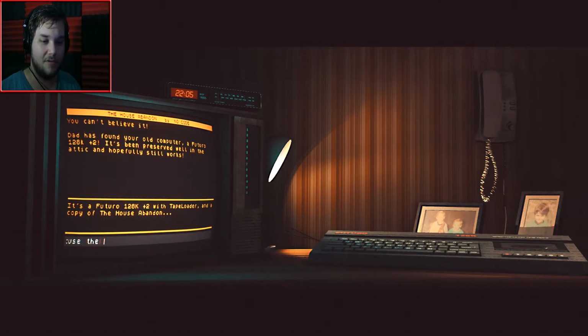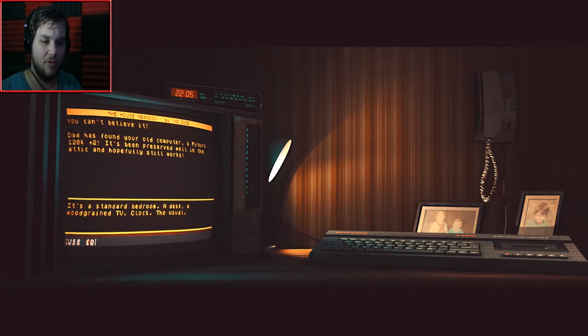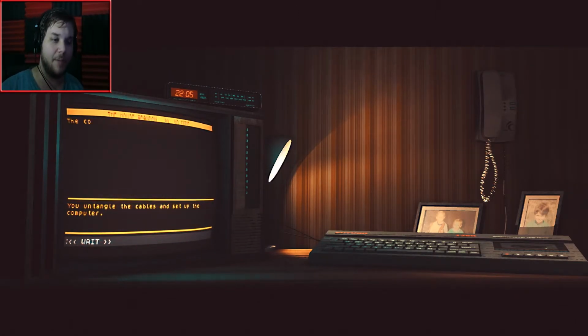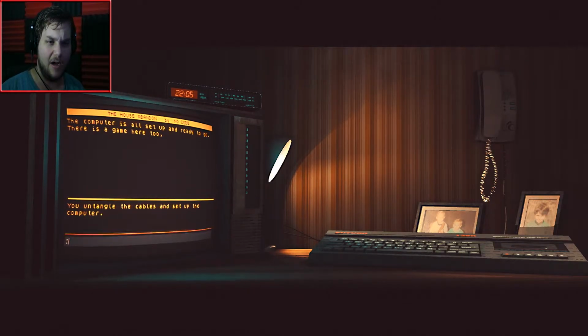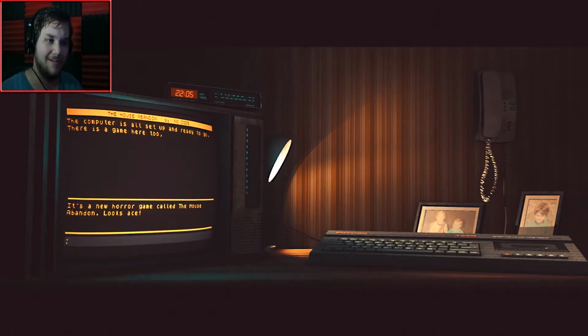Use the phone? No? Okay, I thought maybe. Use computer. Okay, you untangle the cables and set up the computer. Computer is all set up and ready to go. There's a game here too. Turn on game. Turn on computer. No? Look at game. New horror game called The House Abandoned. Looks ace. Use game. Put the cassette in the computer and press play.